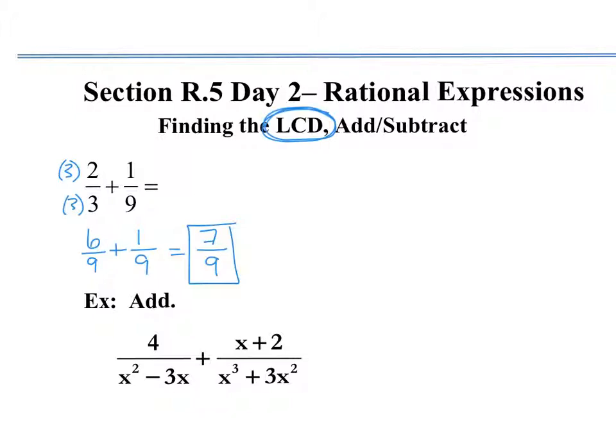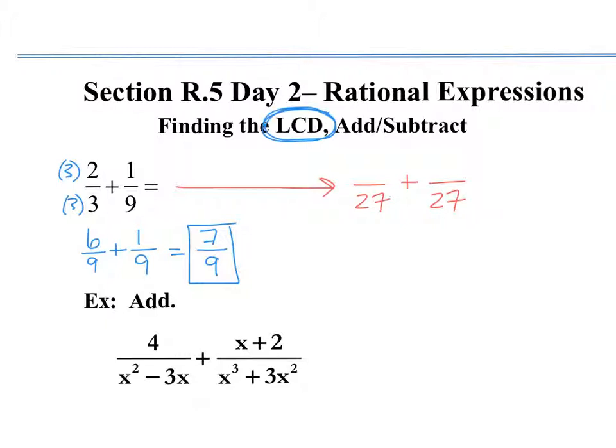Okay, another thing I want to refer to in terms of this problem is that maybe some of you were thinking of doing a different denominator. A really common strategy for finding a common denominator is to just multiply the two denominators together and get 27. Maybe some of you were thinking about that, so I'm going to show you another way to do that. What if I changed both of those fractions into something over 27? Would I still get the same answer? Can I still do it like that?